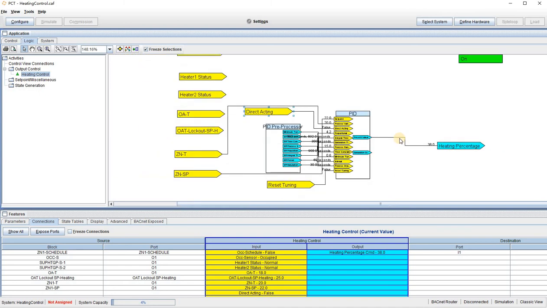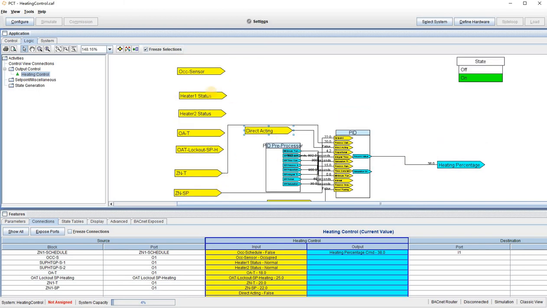Now you can build your own project and try to do some simulations, send different commands, and see how the system reacts. I will explain a little bit about how our example is similar to the Johnson Controls pre-engineered programs, so that we will be able to read their programs.